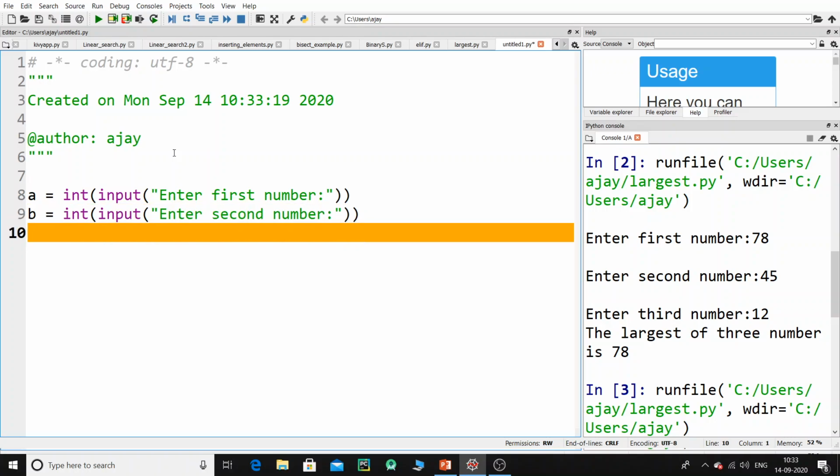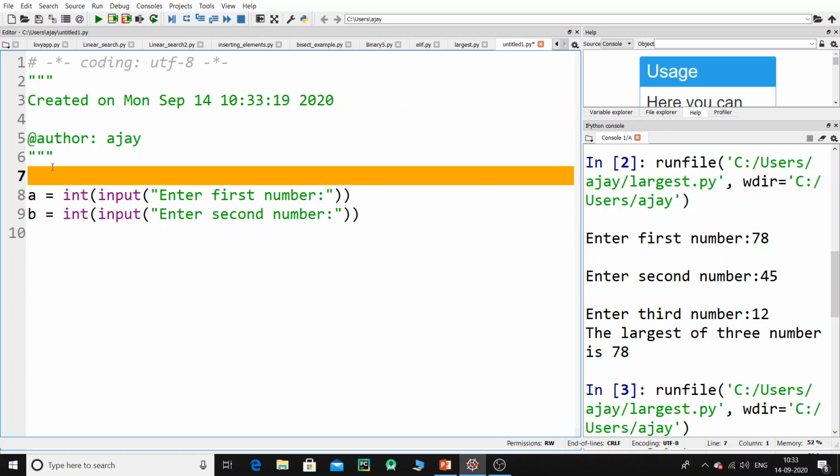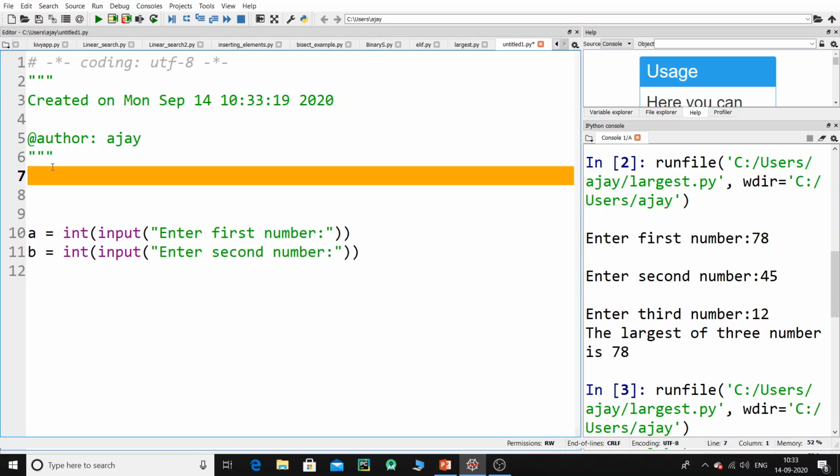So now what we need to do is provide a menu to the user. There will be certain options given to the user so that he can perform the addition, subtraction, multiplication and division operation. So he has to choose one option, and depending on that option the operation will get performed.